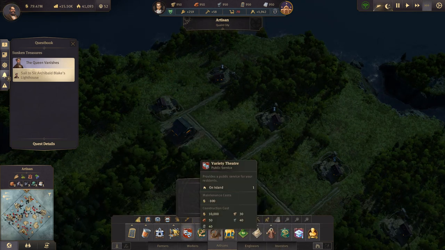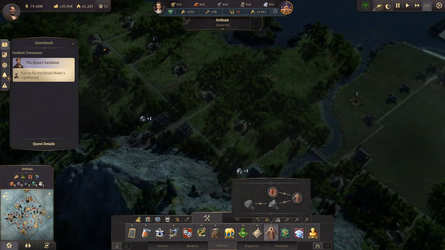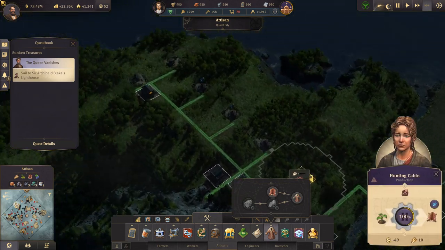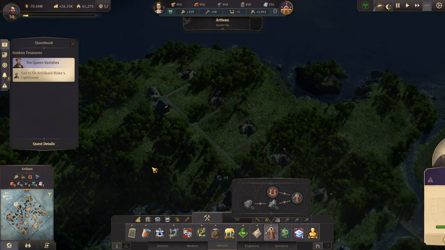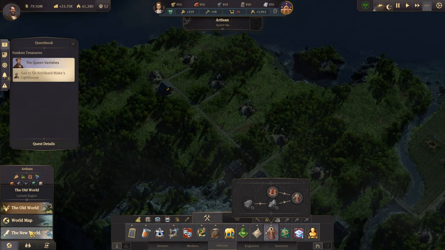Okay, now we got 16 on this island, and I know not all of them are running at 100% efficiency, but that is okay. Could be worse. What brings you here, Master? So the next thing that we need is cotton.